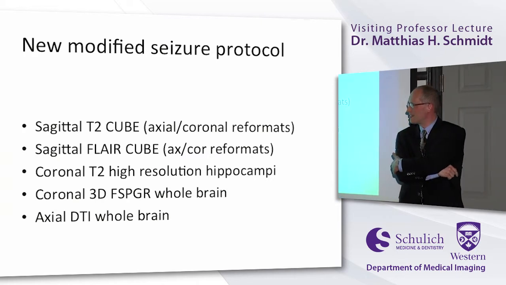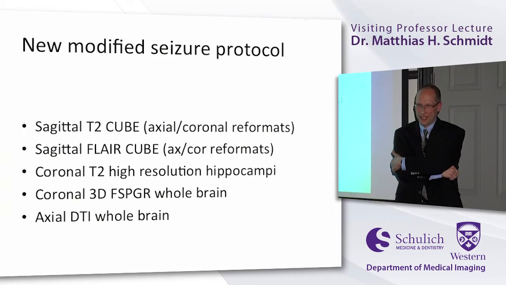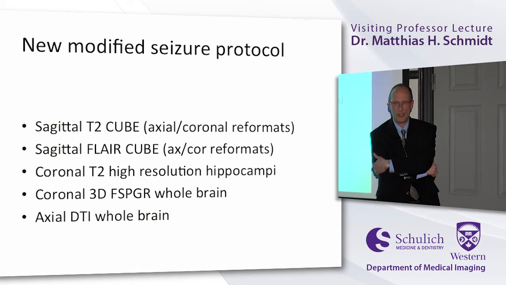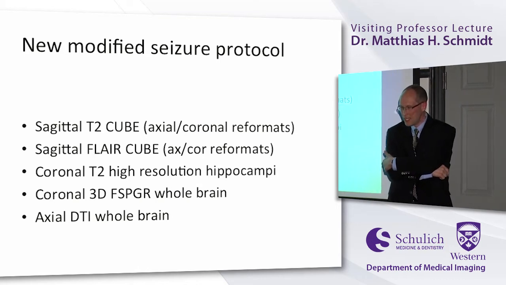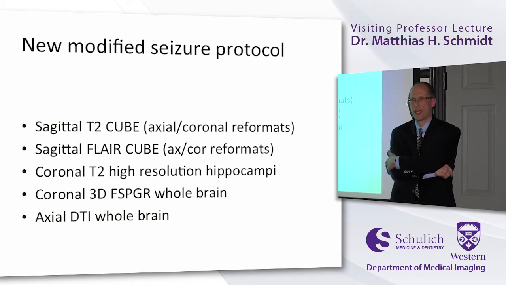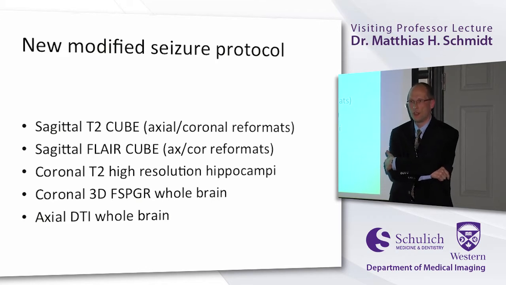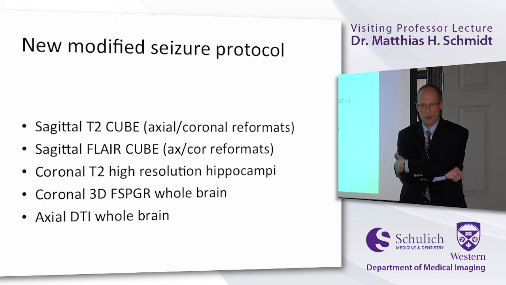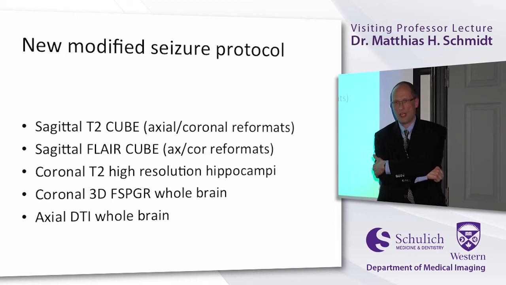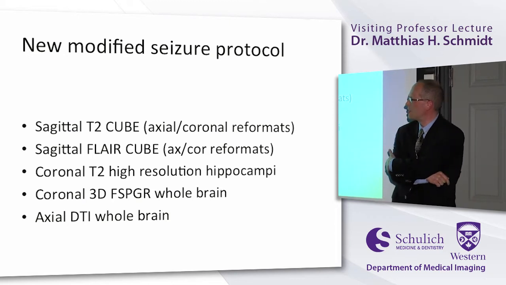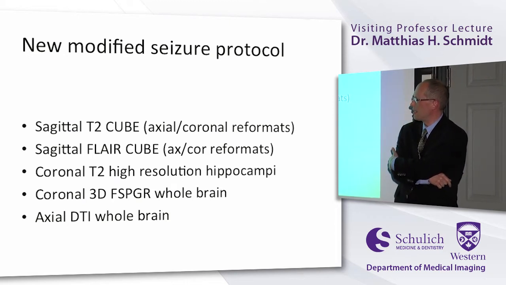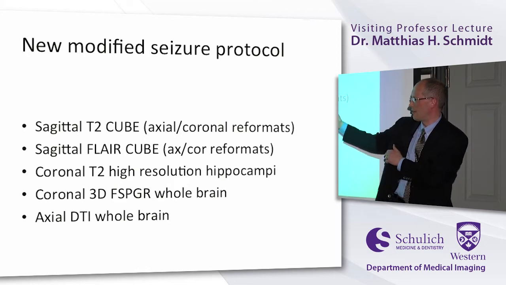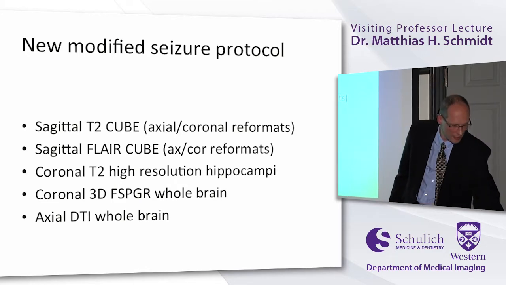The next concern that we had was that we are not getting very detailed volume T2-weighted information or FLAIR information, and we've been fortunate now to have Cube, which is a volume acquisition, much like the 3D FSPGR for T1, and it allows us to get multiplanar T2 and FLAIR information, as well as everything else that I've shown you.